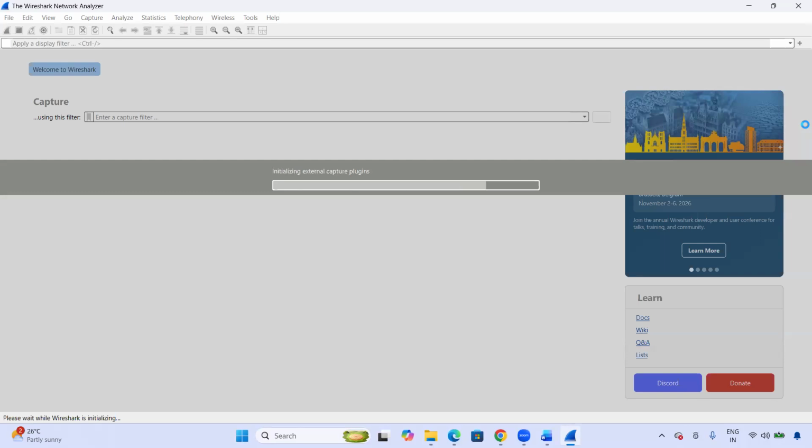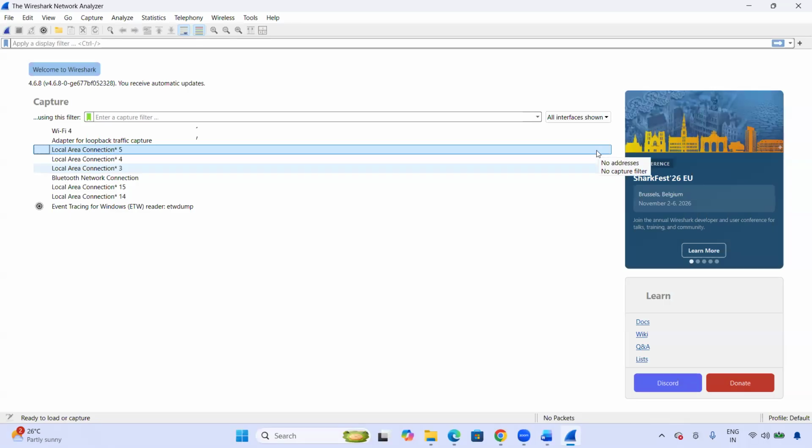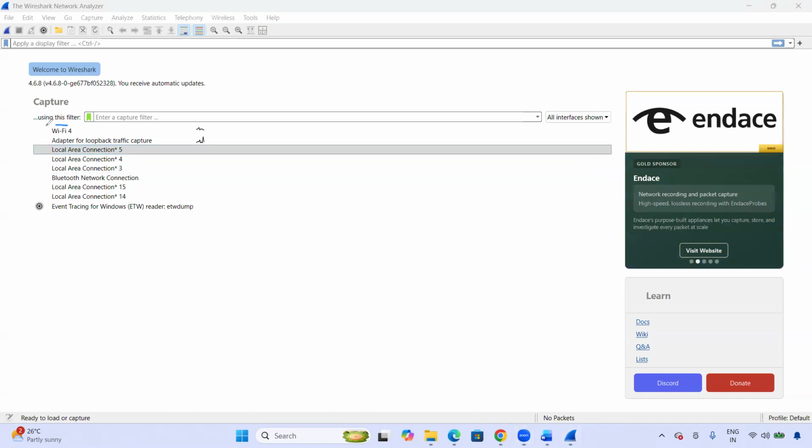You can see this is the Wireshark user interface. Once you have started Wireshark, you can see here that on my machine I am using Wi-Fi to connect to the internet.